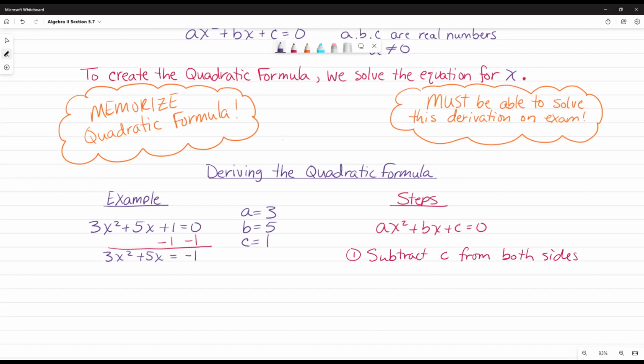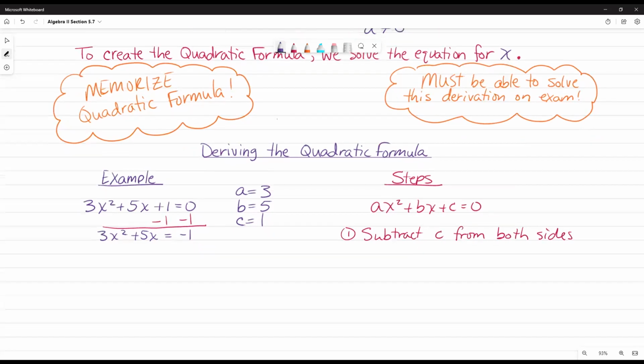So all we're doing when we create the quadratic formula is we are solving for x. But the quadratic formula means that you can start with the quadratic equation, and knowing what your a, b, and c is, you can go ahead and plug it into the formula and then just simplify, and you're done. So it saves you all these steps that we've been learning because we need to understand how they work. But the quadratic formula sort of gets you all the way to the end. All right, so you subtract c from both sides.